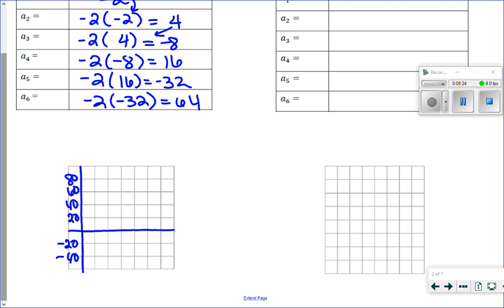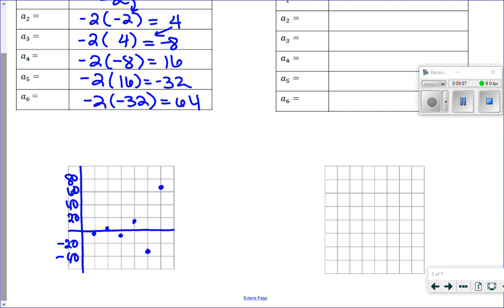All right, so the first term in the sequence starts at -2. Obviously a super tiny point, right about right there. We're going to just estimate that. The second point in our sequence was a +4. So almost just as tiny, but on the positive side. Then we have the -8. That starts to give us a little bit more room here, away from 0. And then the next one is a 16. So now we're talking, this would be about 10, so 16 would be up here a little closer to 20. And then -32, that would be 30, would be about right there. And then the last one would be 64, which would probably be somewhere right in here. Okay, so there would be our graph.